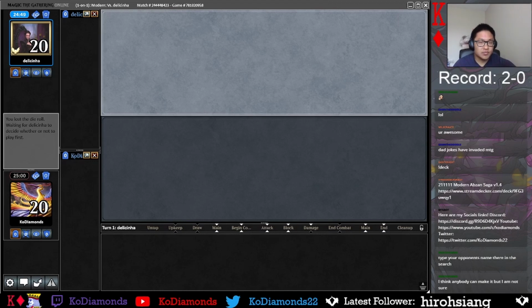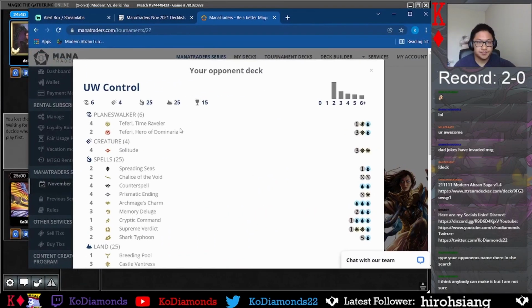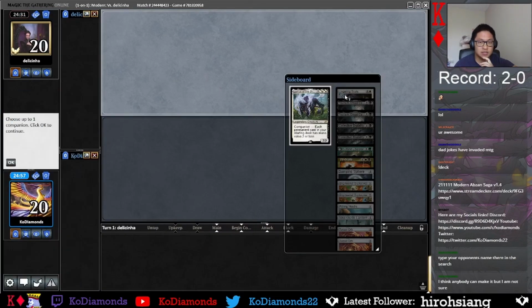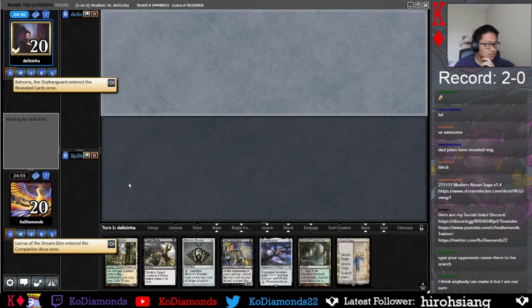Back for round 3. We're playing against Blue-White Control. Typical Blue Control: Teferi, Big Teferi, Solitude. It's a pretty bad matchup for us. The big cards are Spreading Seas and Chalice of the Void. So hopefully we can rattle away here.